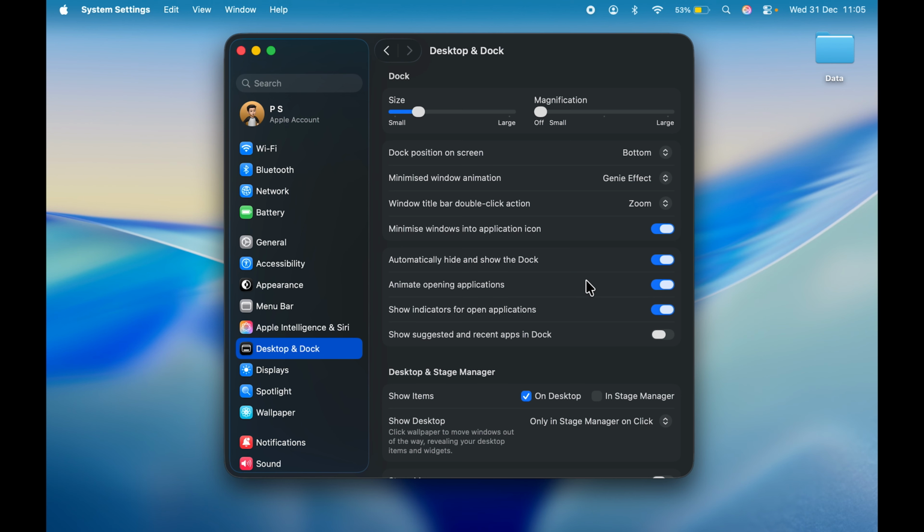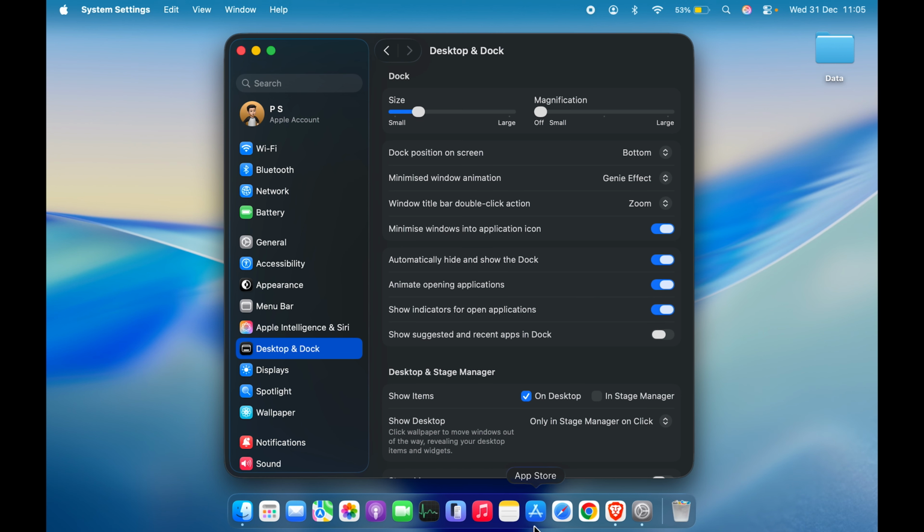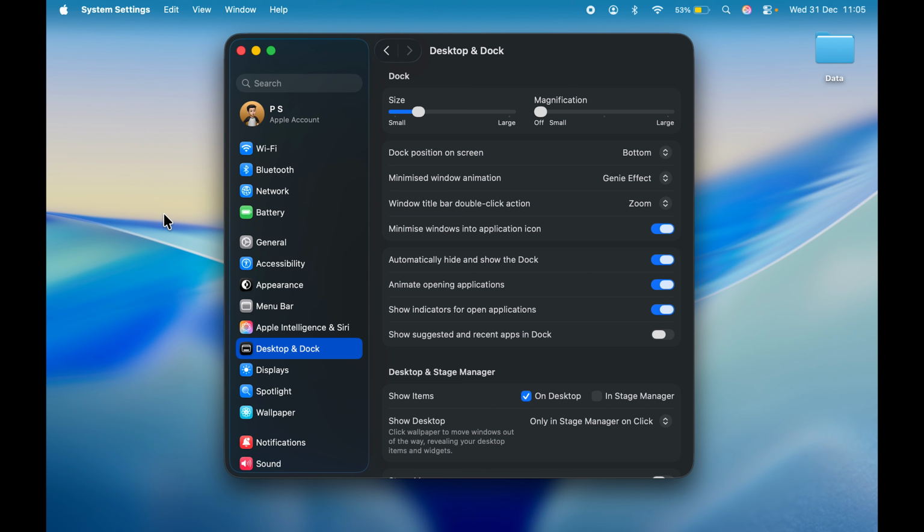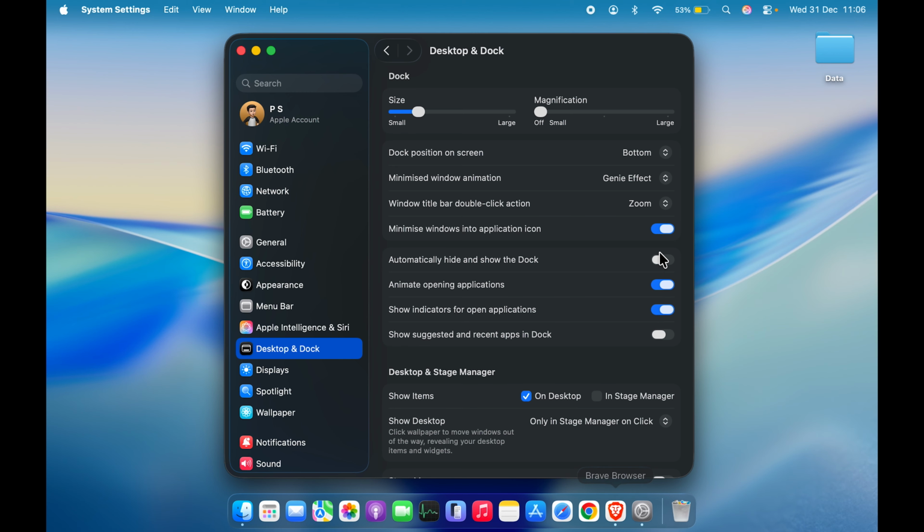So if you want to use it, you can point your arrow at the bottom and it will appear like this. If you have positioned your dock towards left side, then you just point your arrow towards left side and the dock will be visible. So you can use this option if you want to. If you want the dock to be visible each and every time, then turn off this option and the dock will be visible.